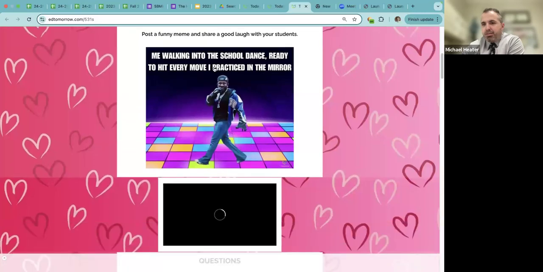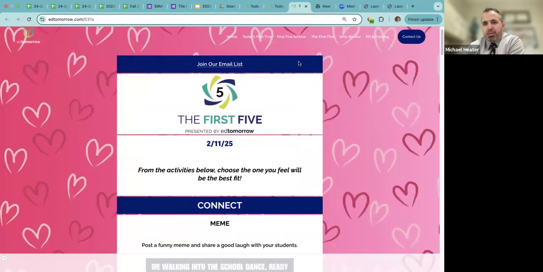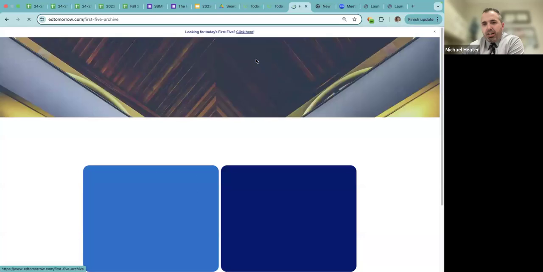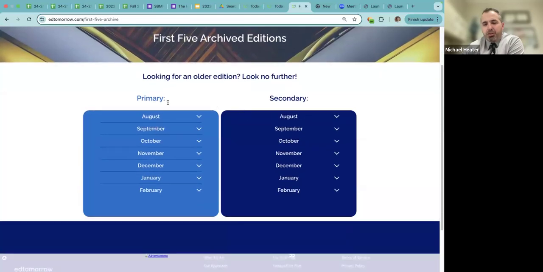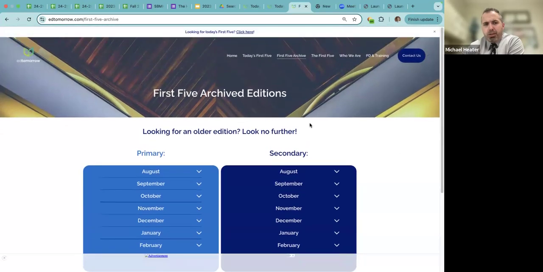There's one that's Super Bowl related, halftime show, right? One of the things I think is really neat about this site as well is that you can visit the archive. So you can look back, sorted by primary and secondary. And if you have some free time or some lesson planning time, or you're just looking for an engaging strategy to start off your classes, you can certainly scroll through these different months. And oftentimes they're sorted by the time of year or events that might be happening in that time of year. So maybe you're looking for something in the past, you can certainly scroll through the archives as well.